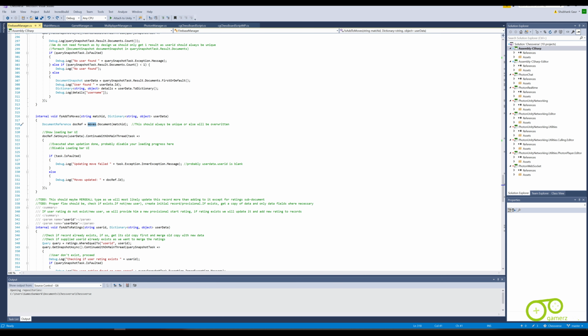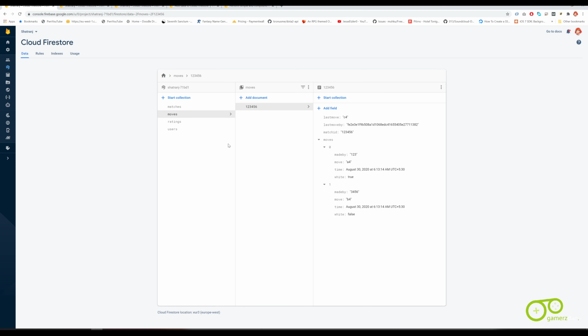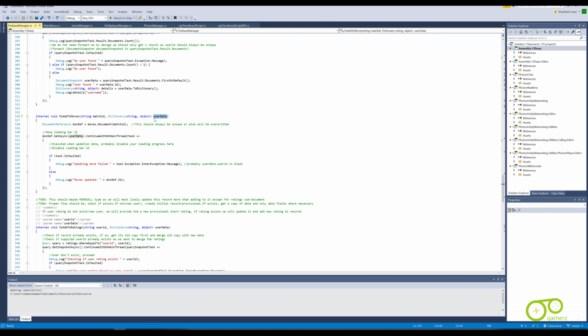Then we tell it that we are going to create a document named with the match ID. So this is the match ID, and this is our moves data that we are passing, again of type dictionary string object. And then same as the add user standard call, we call docref.SetAsync, send our data that we want to add to this document, and then this part is again executed once this process completes. In the background we get the task result.